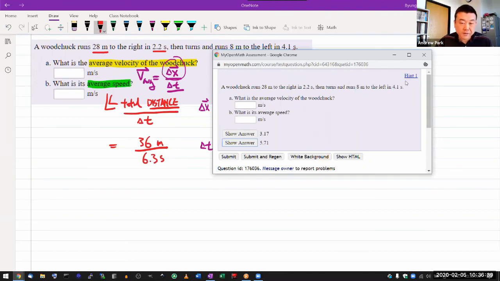And it's not difficult to distinguish, but it might be something that you're not used to. And I think that's why there's such a high number of retries because people are figuring out either what they thought of as average velocity is not how we use the word average velocity in physics, and maybe what you thought of as average speed is not how we use the word average speed in physics.